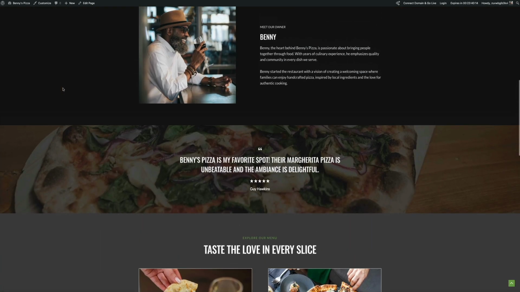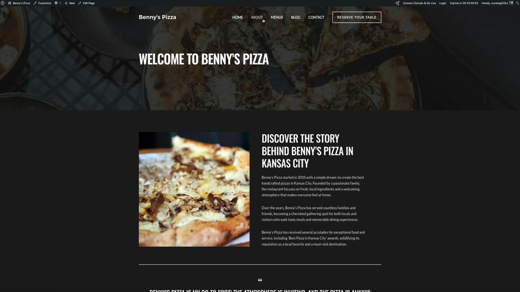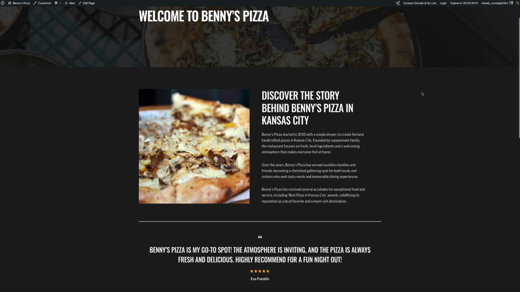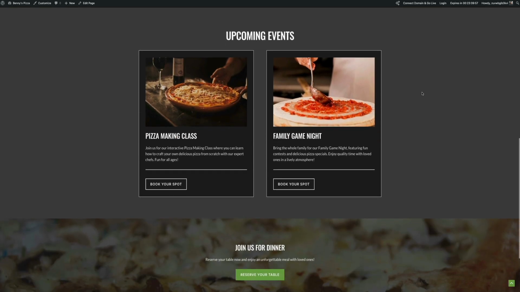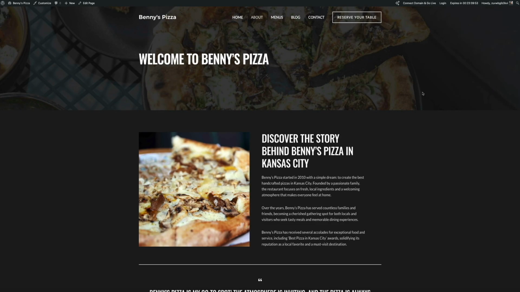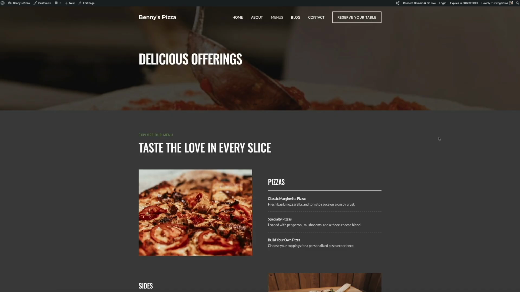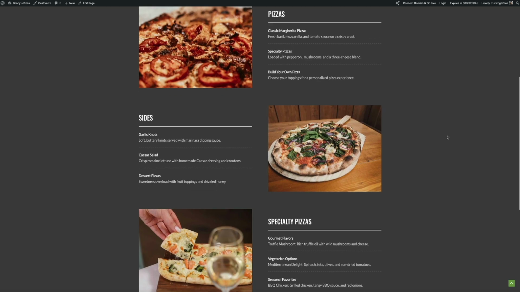So take a minute to click through a couple pages so you could see how the design system holds together. Open the About or Menu page, and you'll see that the same styles and components are reused. So everything feels cohesive. And if something needs a tweak, no problem. Every piece of text, image, even the buttons are editable in the builder. And you can swap content, you can tighten the copy or adjust sections in just a few clicks.